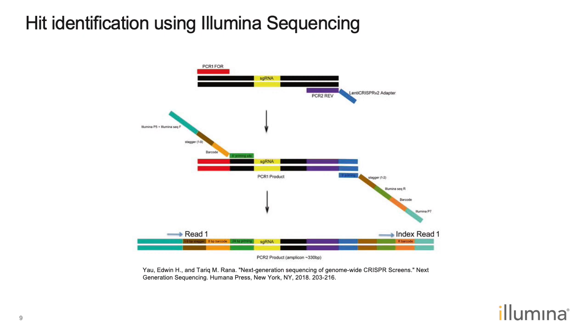Now, one thing to note is that this group staggered their primer binding sites across that lentivirus sequence. So basically, they designed multiple primers with multiple different binding sites within that same sequence flanking the guide RNA. And they did this in order to help increase color balance and diversity for sequencing, because otherwise you would start each read with the same sequence, so it would have really low color diversity, and the instrument would have a tough time making base calls. And you may also want to think about PhiX here as well, just to further ensure color balance. Now, once you get your second PCR product here, you're ready for sequencing.